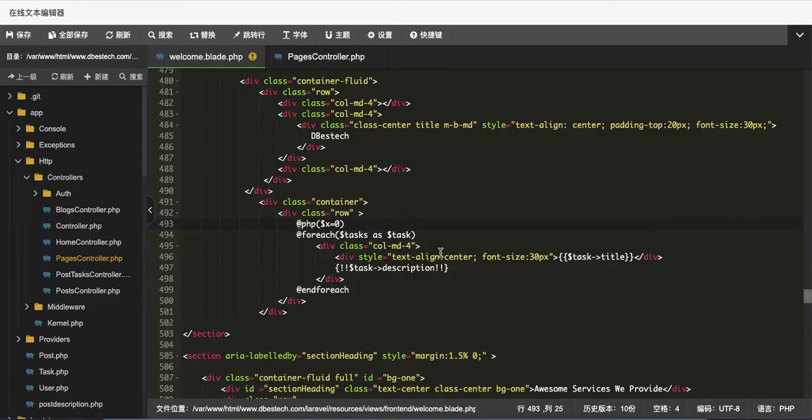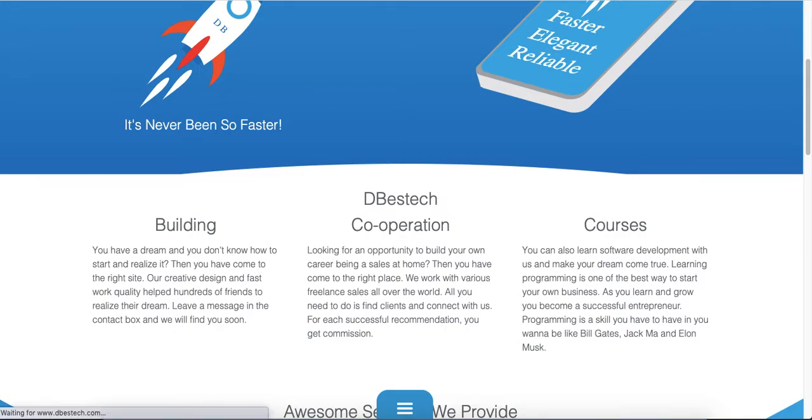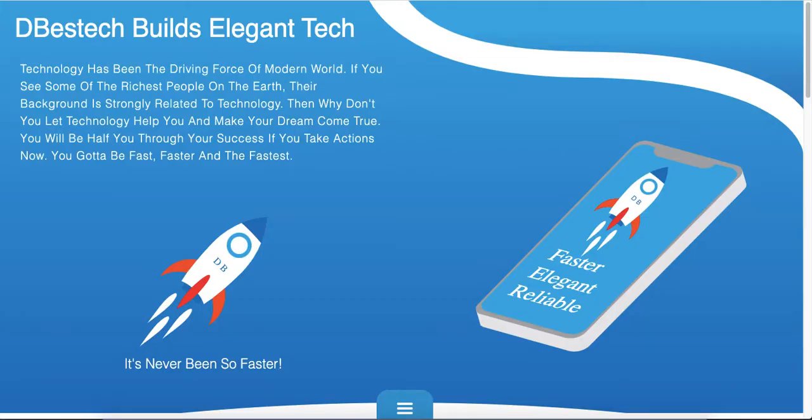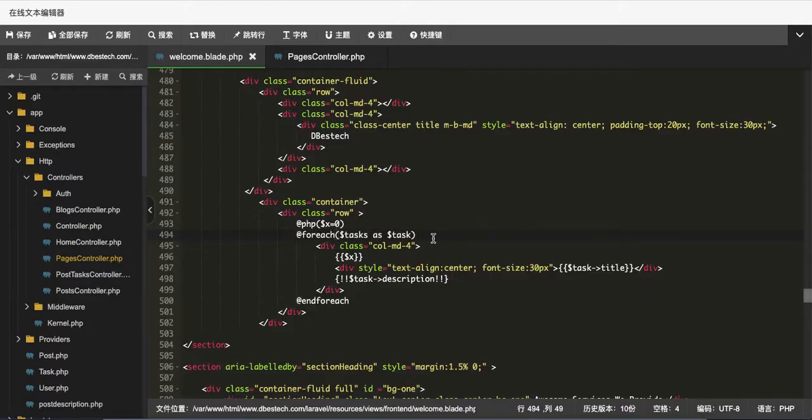Say, for example, I want to access it here. Yes, I can do that. All I need to do is write double curly braces and x, the value of x. Okay, so let's save it and see what is here. I'll definitely get zero, and I think we'll get zero three times because this loop runs three times. Let me refresh the browser. It's loading now. Okay, three zeros, because it was inside a loop, and the loop ran three times.